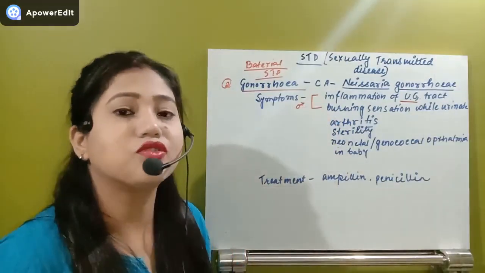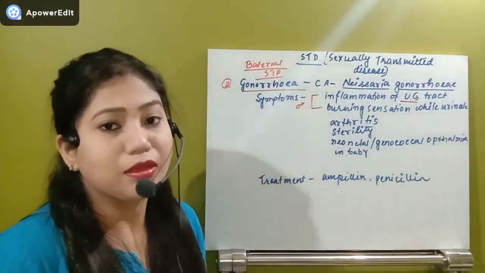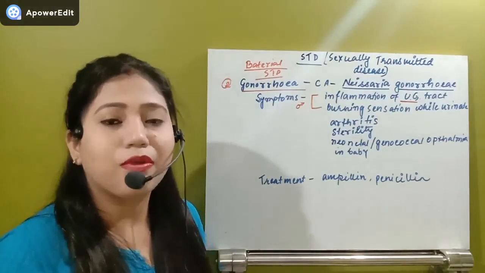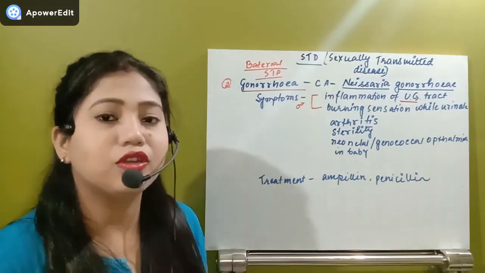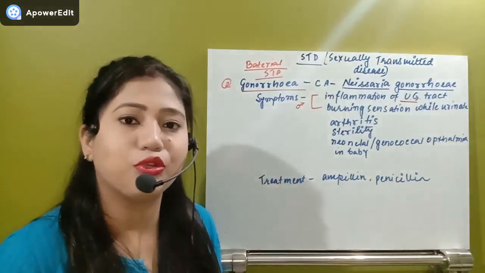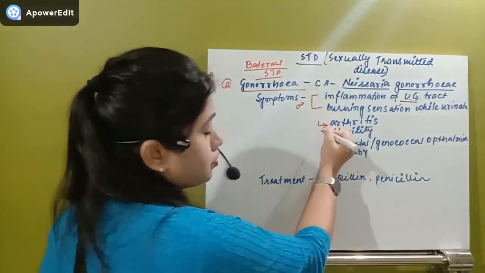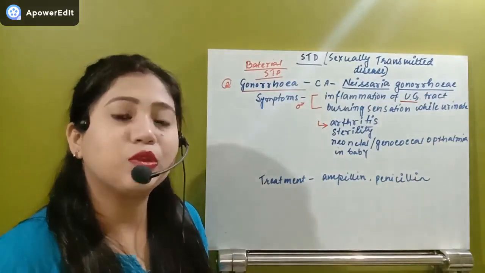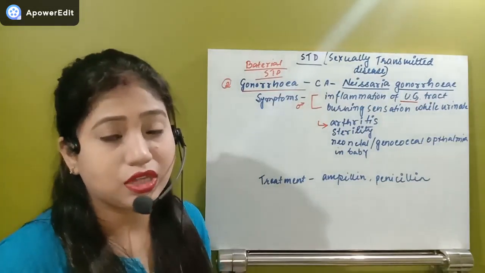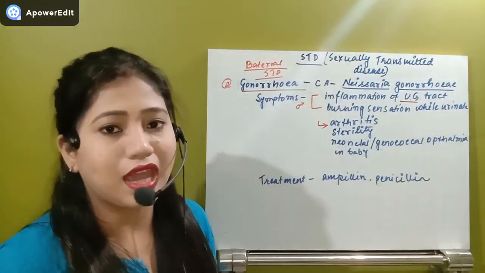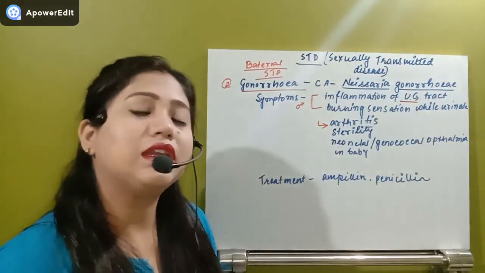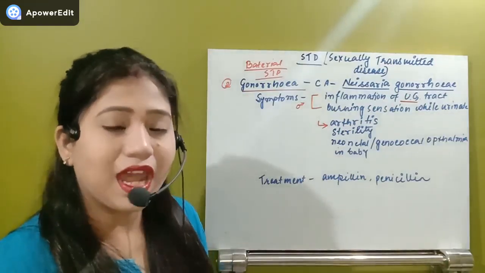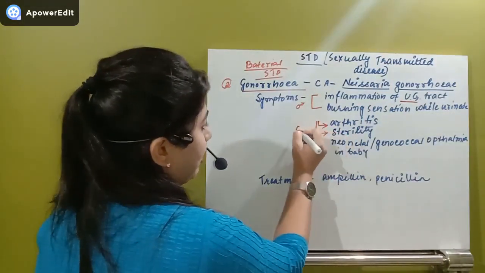But in case of female, this is not at all very prevalent. Why? Because basically the female suffers from arthritis. Arthritis is a very common condition where normally that female will not think about the STD or any type of reproductive problem. So she can suffer first of all from arthritis, and in extreme cases that bacteria can cause sterility. That means the uterus as well as the fallopian tube will be incapable of the implantation process and the fetal development. In the region of the uterus and the cervix, the bacteria develops its colony. So these are the cases that can happen in case of female.